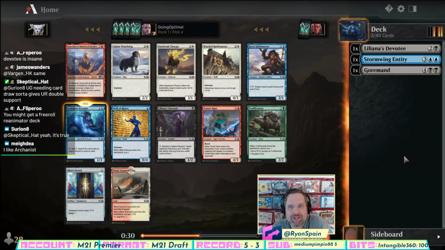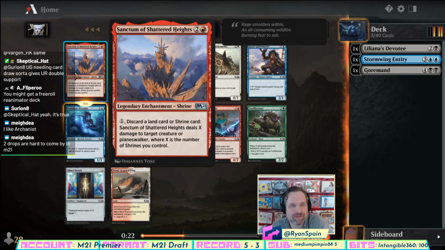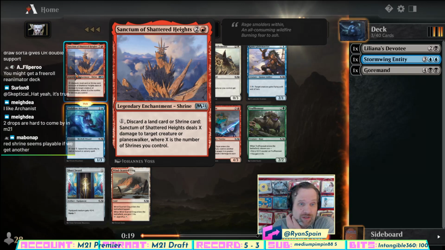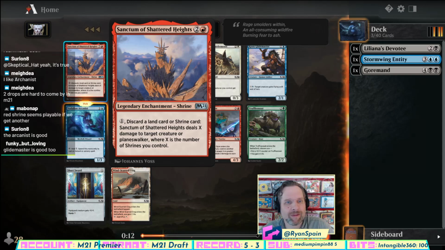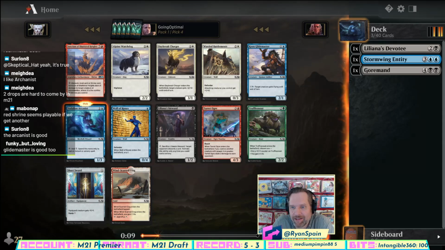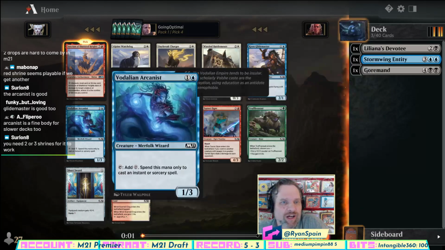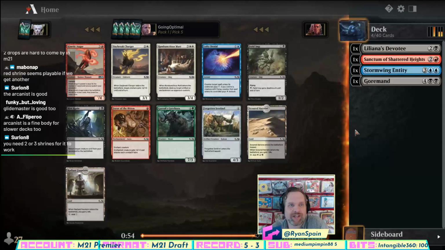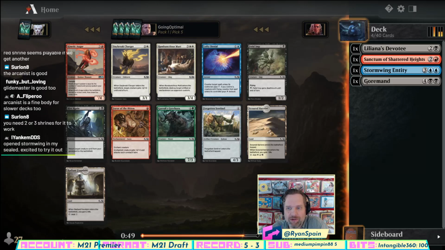Yeah, we can take Arcanist. Maybe we end up getting some spells here. I don't think this is really good enough, right? Although it is to a target creature, but it wants to discard a land. Yeah, I guess we could take it. Glidemaster is good. I think we try to wheel the Arcanist. I'm going to hedge on the Sanctum just in case. Arcanist and Glidemaster are both whatever enough that I think taking a little hedge on a build around like this is okay.